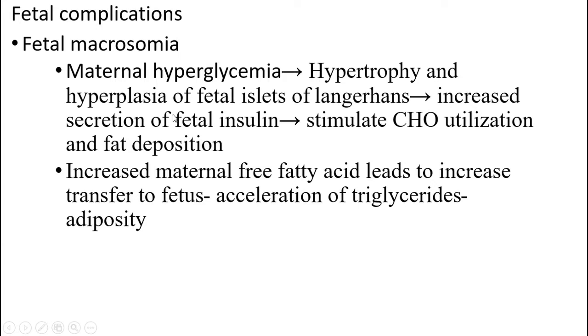Fetal complications are macrosomia, because maternal hyperglycemia will lead to increased blood glucose level in the fetus. That in turn will lead to hypertrophy and hyperplasia of fetal islets of Langerhans, which leads to increased secretion of fetal insulin. So this increased insulin will help stimulate carbohydrate utilization and fat deposition. And increased maternal free fatty acids lead to increased transfer to the fetus, which leads to acceleration of triglyceride and adiposity, then congenital malformation of the baby.